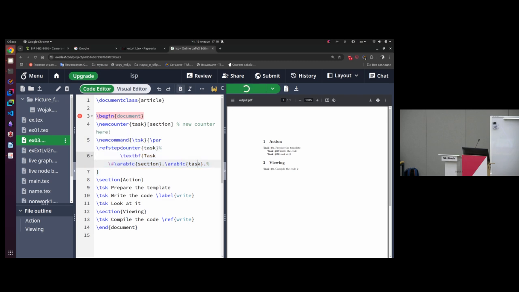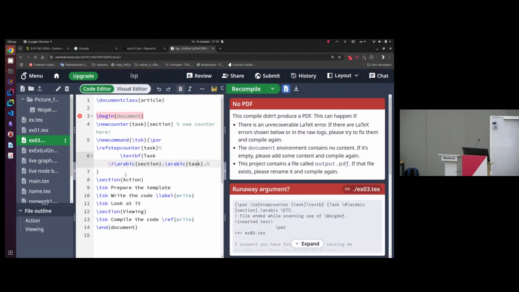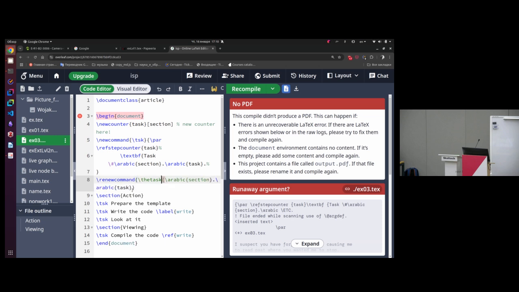Okay, we don't do anything with this, and we add new counter the task. We add something like this. Maybe something is wrong. Sorry if it is, but we will see. The task, recompile, and let's change it.